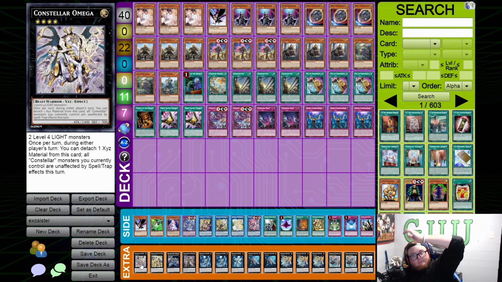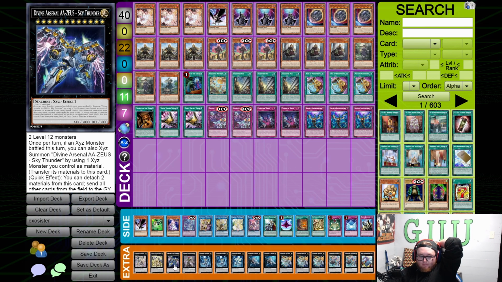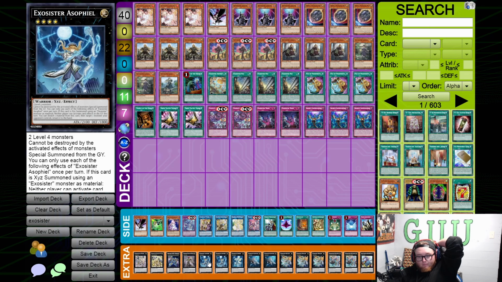We have one Constellar Omega, one M7, one Zeus. That's the whole Zeus package. One Exoton Knight. Exoton's super powerful if you get it off against trap decks. We have two of, oh, I don't know these names. I'm just gonna say two of this one.